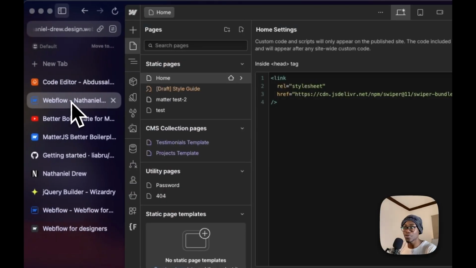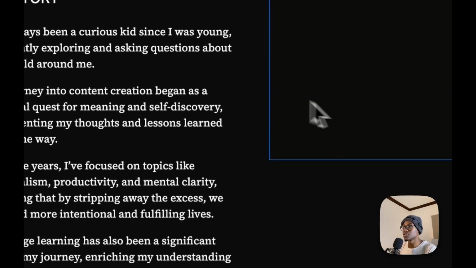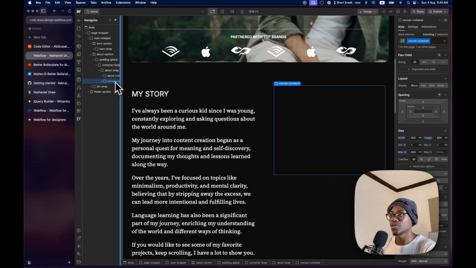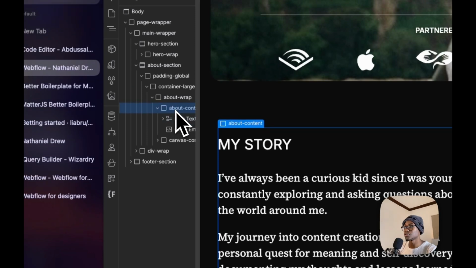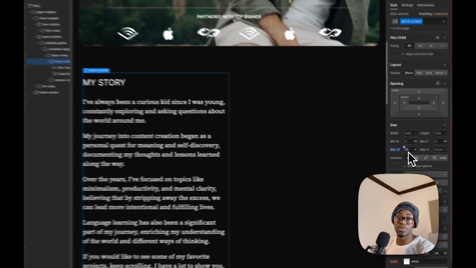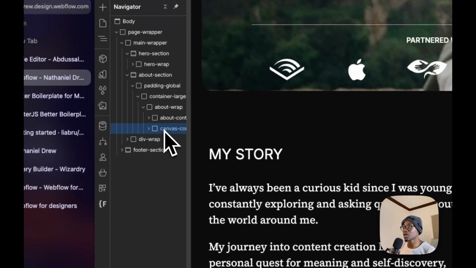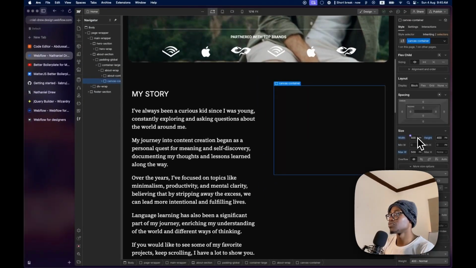First things first, let's set up our Webflow stuff. So now we need to set up these things. Remember I told you about, for this one you can notice I use about content. I gave 50, or in the design I call it 50%. And here I call it about content. That's okay. And after about content, we have the canvas container. It has a maximum of 500 px, width of 500 px, 400 px. And yeah.